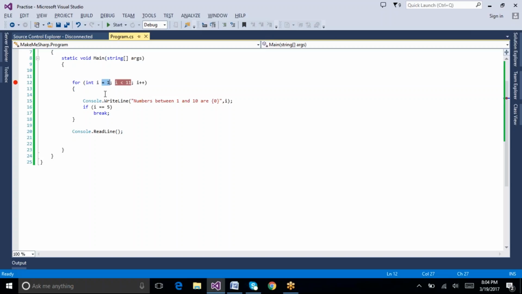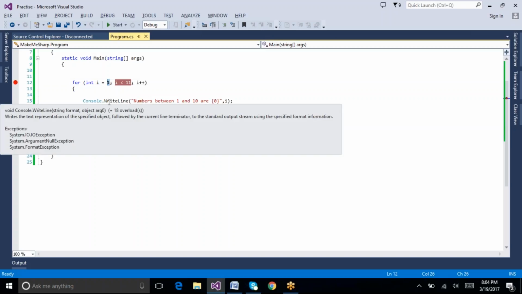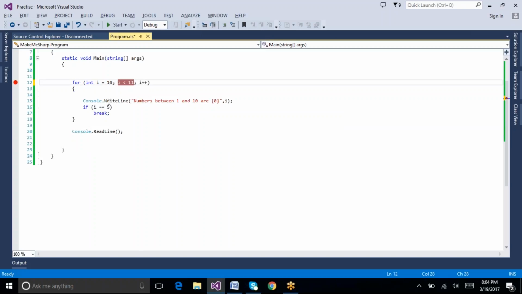If that is the case, how can we write the condition? Starting point, I can make it 10, and I greater than 0, and I minus minus.